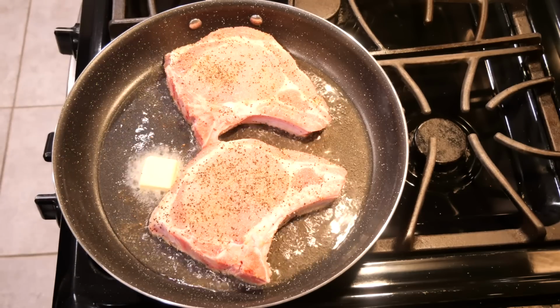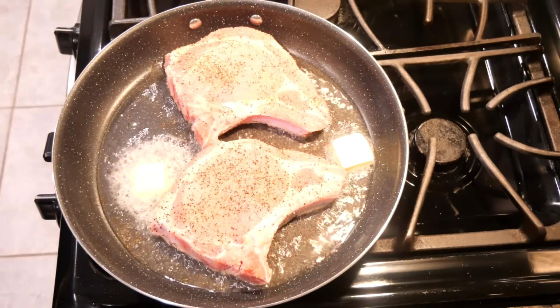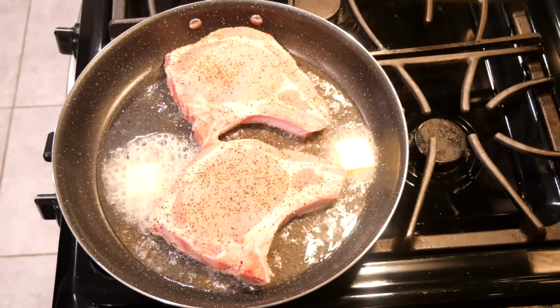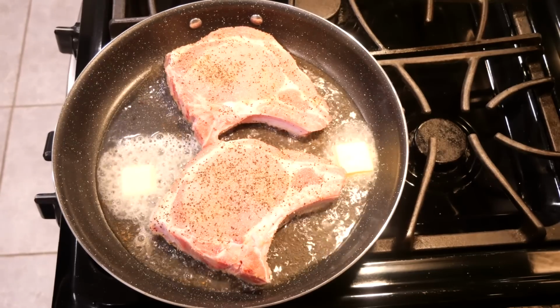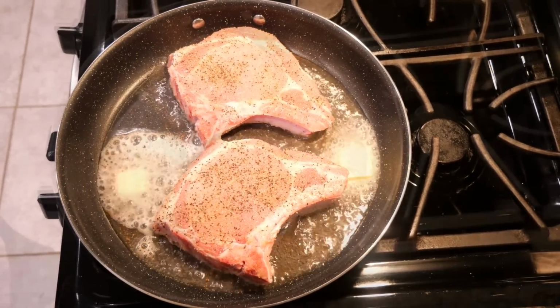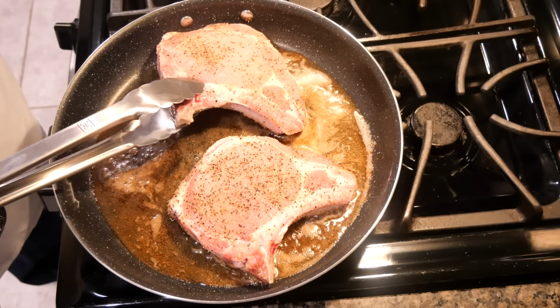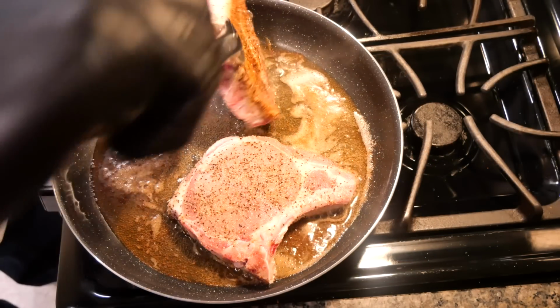Then we want to cook on this side for about 4 minutes. Cook on medium-high. Depending on the thickness of your pork chop, you might have to adjust your heat and the length of time you cook on each side. Now it's coming up on about 4 minutes later, and now it's time to turn the pork chops on the other side.